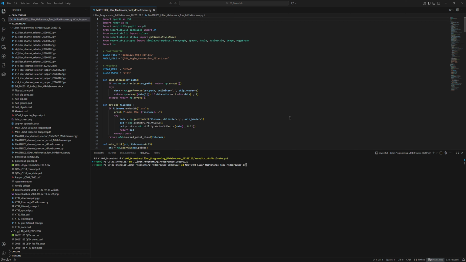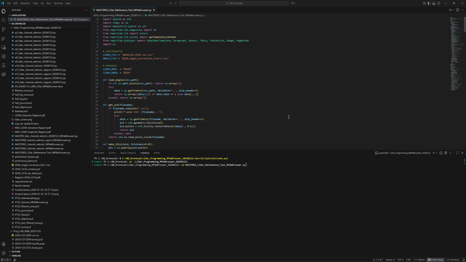Hello everyone. I did a thing, and the thing is I made a tool which you can use to inspect a LiDAR system. You know, a LiDAR has different beams and they all stack together until a certain height, and you can see each channel. You can check if it's broken or not broken, and you can also see the distance it can travel, or if you have feedback problems you can see that.